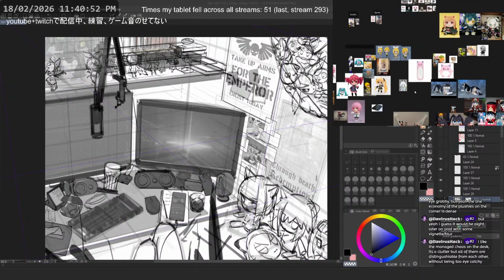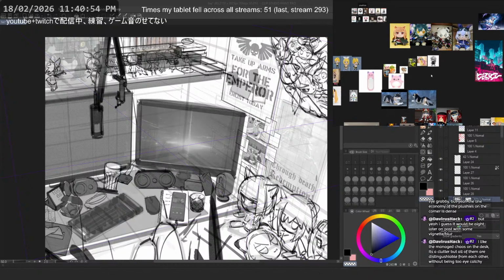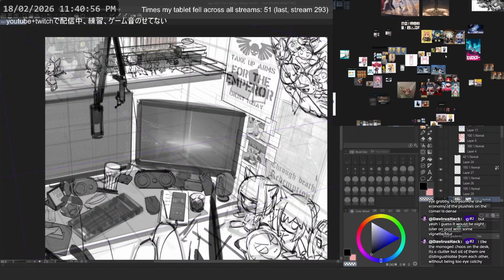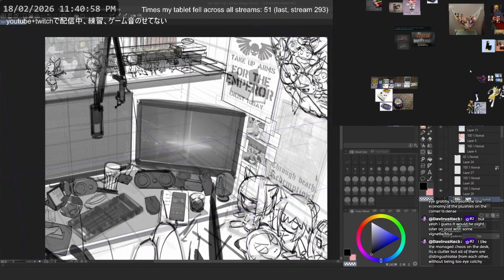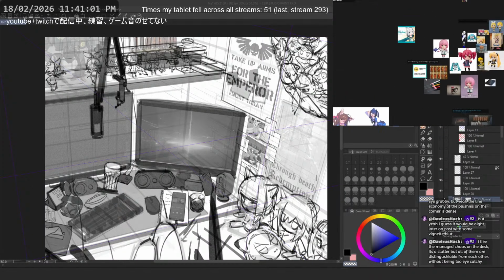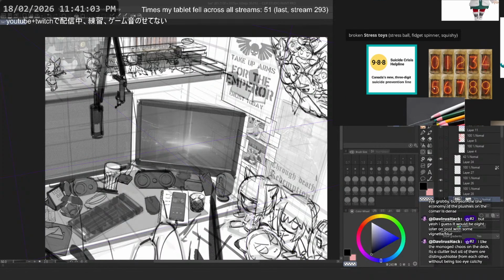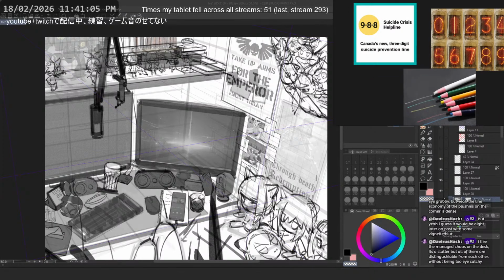Suicide hotline idea? Where'd it go? Oh, damn it. Ah, here. So we have Nixie tubes. Oh, we have the pen. Let me think about this one.